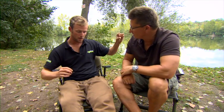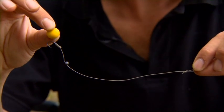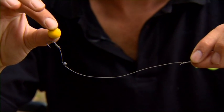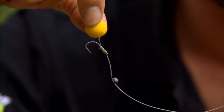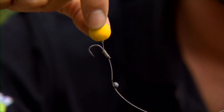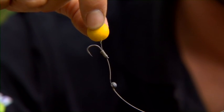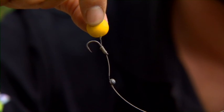So what would you use then as a pop-up? I've been using N-trap in recent times since it came out. I use it straight through, knotless knotted to the hook, boilie a little bit tighter to the hook for the pop-up. And I've got soft hair that's stripped, but then I would just make a little break about 1 inch down from the eye of the hook, and just put a split shot on, give it a 5mm gap, so the 5mm braid showing, and that just allows the hook bait to sit up straight.